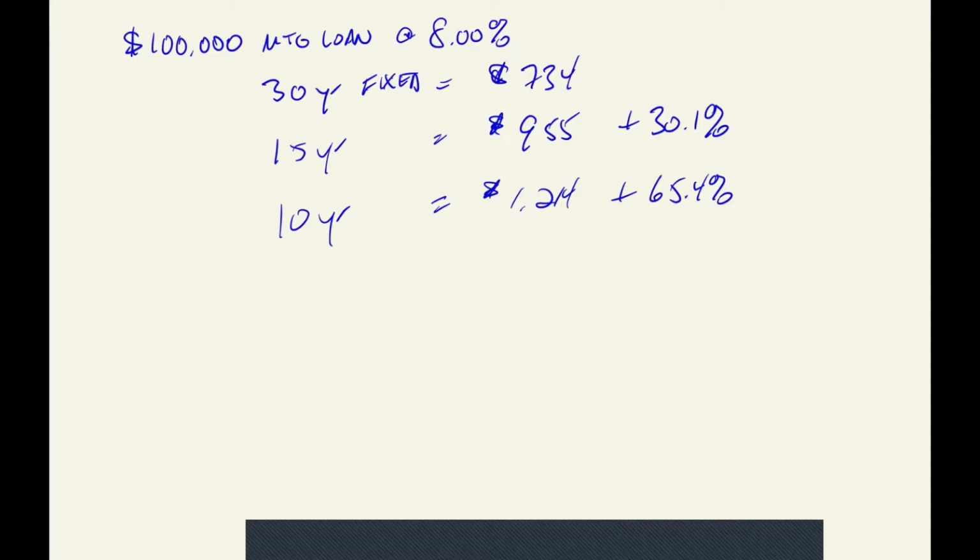So there are some problems with paying additional or taking a shorter-term loan. One, you're locked into that higher payment. If something goes wrong with your cash flow, you're still locked into that higher payment. You need to make it every month. If you go 90 days without making your payment, the bank starts knocking on your door and talking about foreclosure. The second problem is that you can throw additional funds towards your mortgage. You can say, I'm going to take that 30-year fixed, but I'm going to try to throw extra money towards it every month. The problem is that you can't get that money back out if you ever need it. Those are the inherent problems with a traditional mortgage.